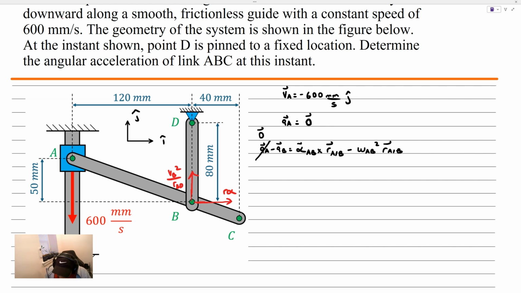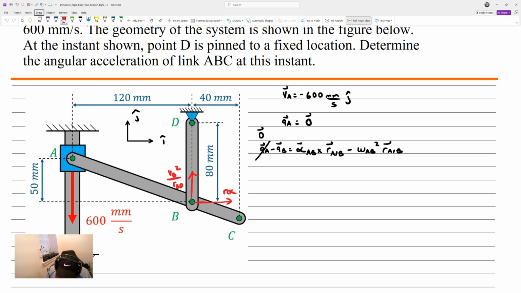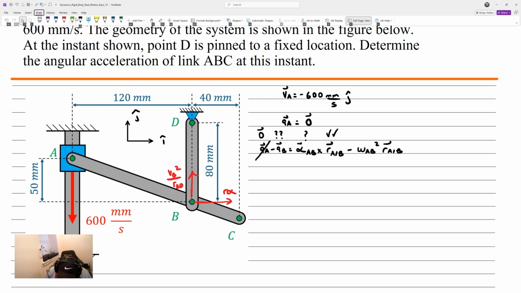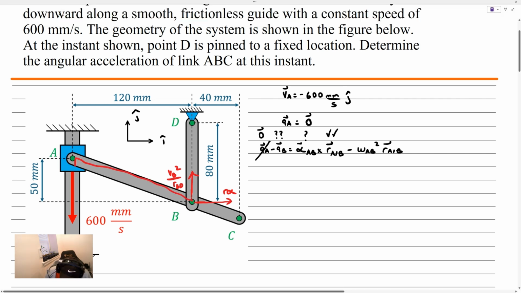Okay, so we understand the motion of AB, but we have no idea what the angular acceleration or the speed at point B is. That's two unknowns. We don't know the magnitude and we don't know the direction of the acceleration at B. Now, for the angular acceleration of AB, we're not sure what the magnitude is. That's what we're looking for in the problem, but we know its direction. It's either going to be pointing into or out of the page. We know the relative position vector of A relative to B. That's this vector here. And omega AB, we're still not sure about.